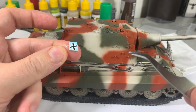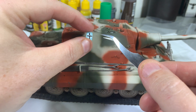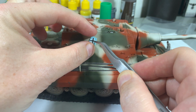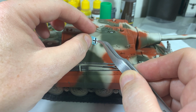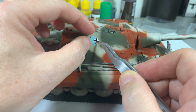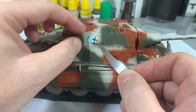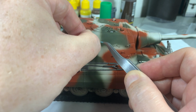Okay, so now that we've got the decal ready to go, we bring the backing paper close to where we want to put it, and then we just gently slide it off of the backing paper onto where we want it on the model. Now you don't need to worry about getting it in exactly the right position for starters, because as you'll see, we'll be able to move it around for a bit.